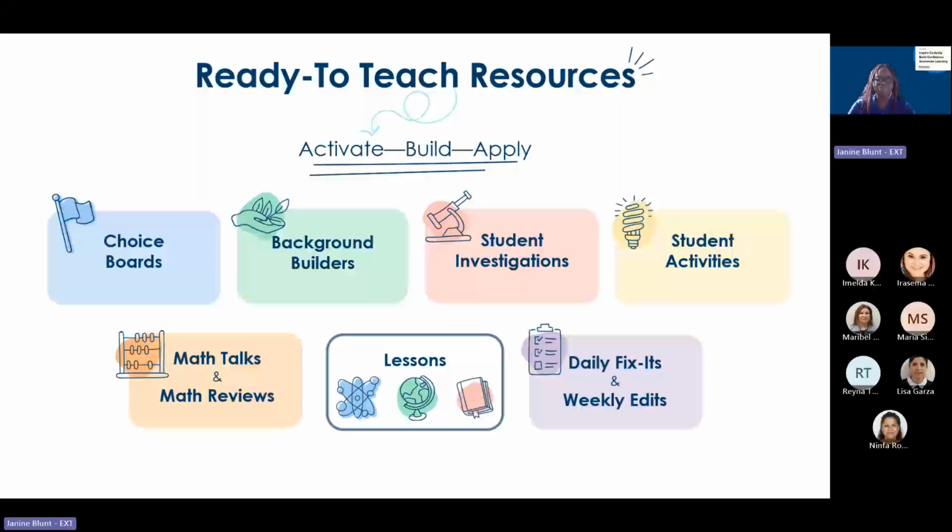The weekly edits are tied to relevant events as well, and they're just quick grammar checks. You can use them for grammar practice. Both of these resources include educators' guides as well as teacher notebooks. Weekly edits also include new grammar infographics.